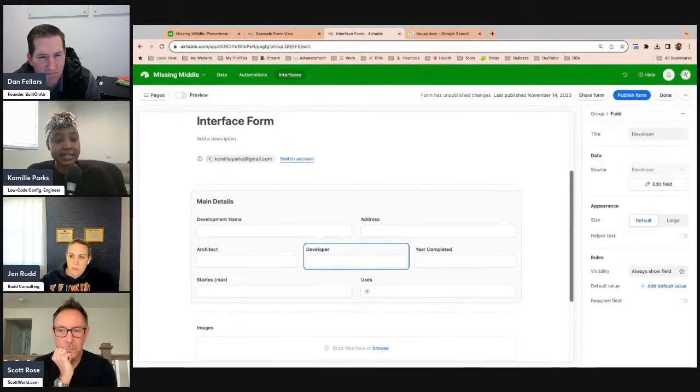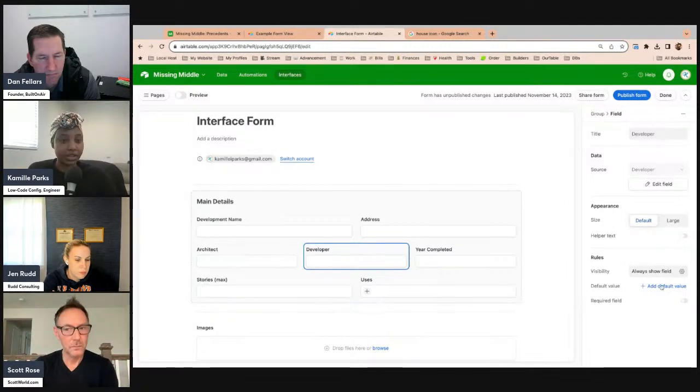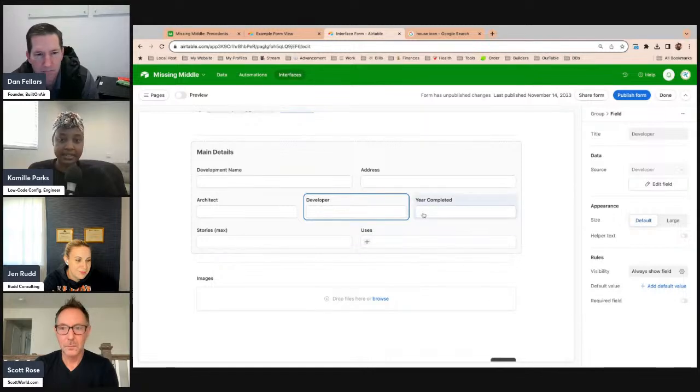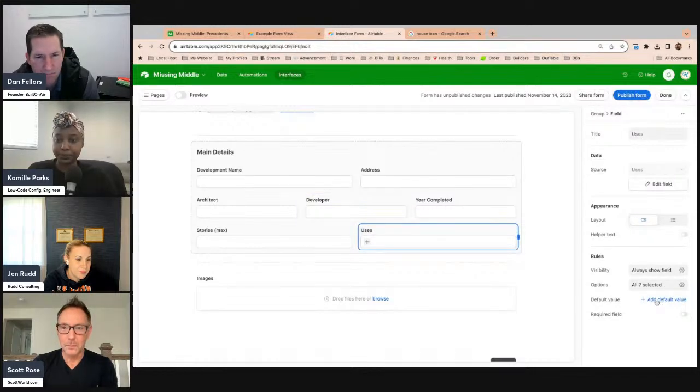Something that is nice about interface forms versus the old form views. While you could pre-fill an Airtable form view, and you can also pre-fill an interface form, you can set default values for interface forms. And I think that's just really nice for a lot of different fields.